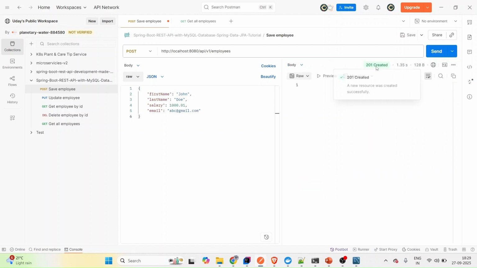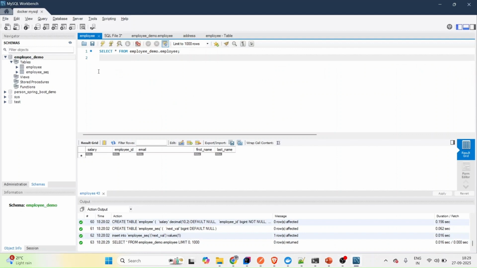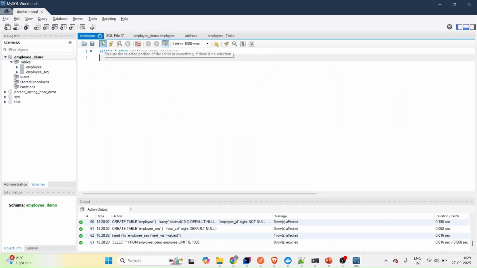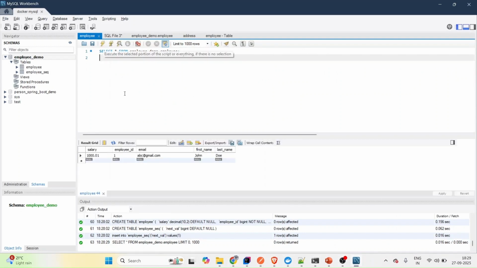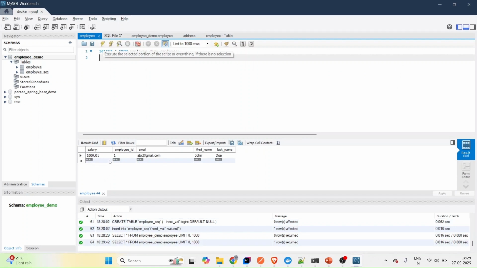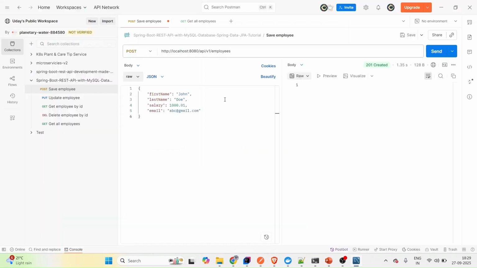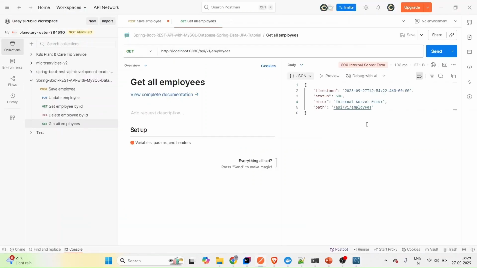See, I can see 201 employee created, which we can verify by going into the database. I'm executing the select statement, and you can see I have one entry for John Doe. And if I try to get those employees, earlier we were facing 500, but now we can fetch that record because now the table is available.